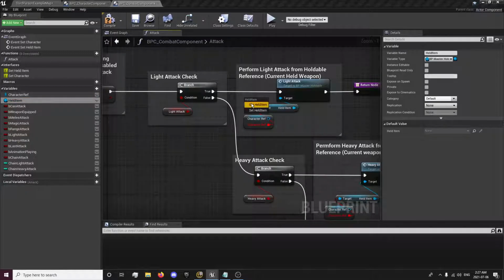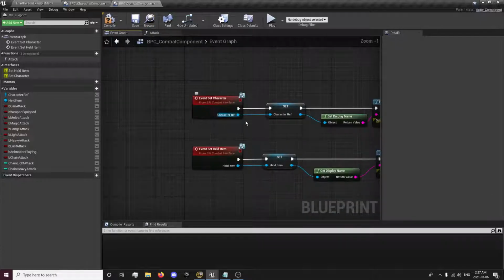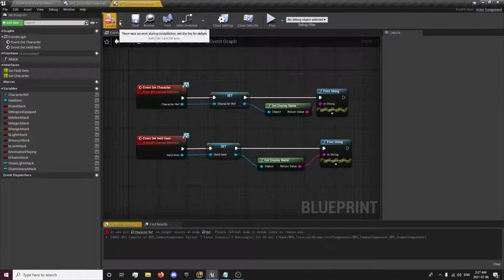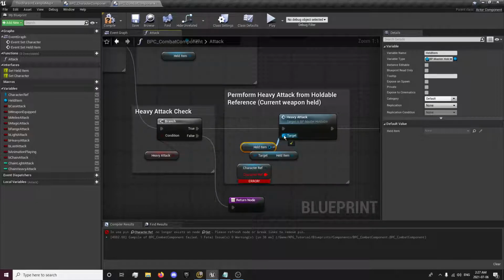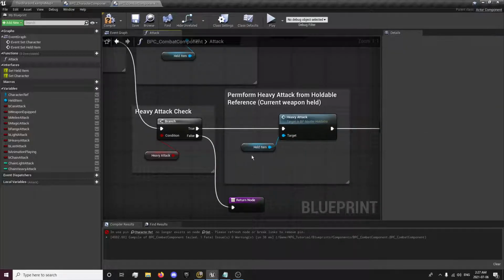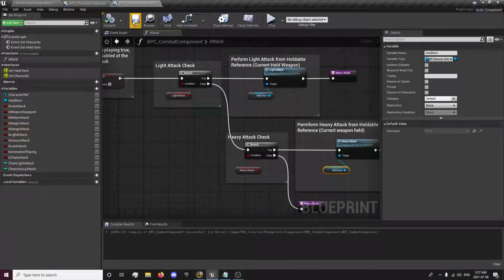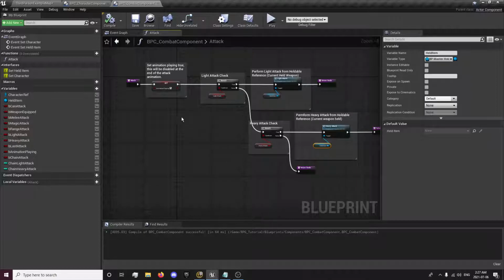We have a different reference for our held item. When we pick up an item, this reference is set to the item we're holding. Remember, through our event graph, this event gets called right here and sets the held item when we pick it up. So we can just replace that and also place it right here. Compile and save. So that's our attack function moved over.